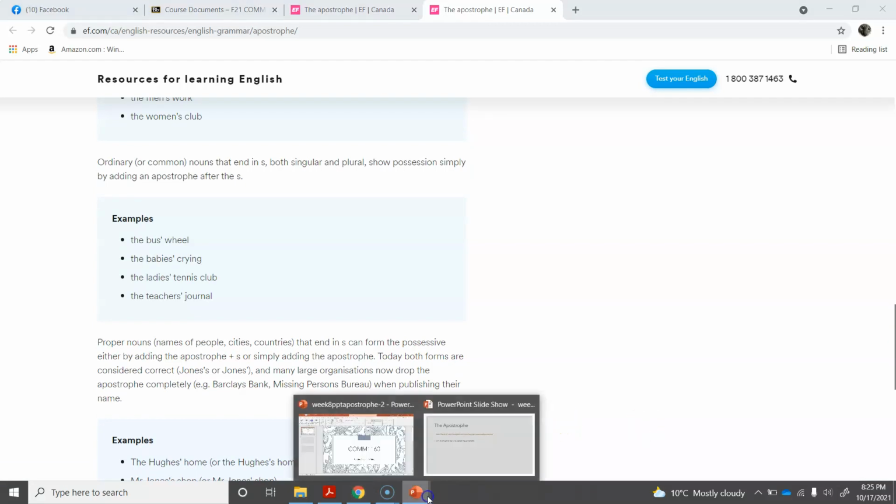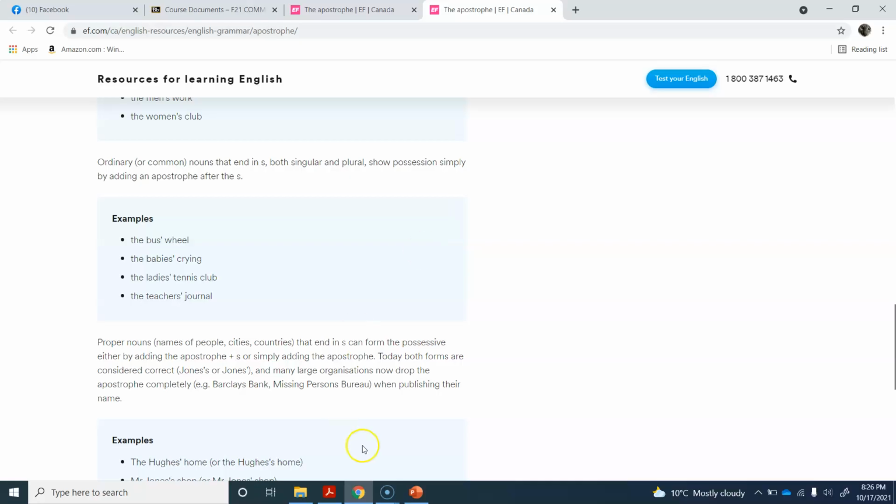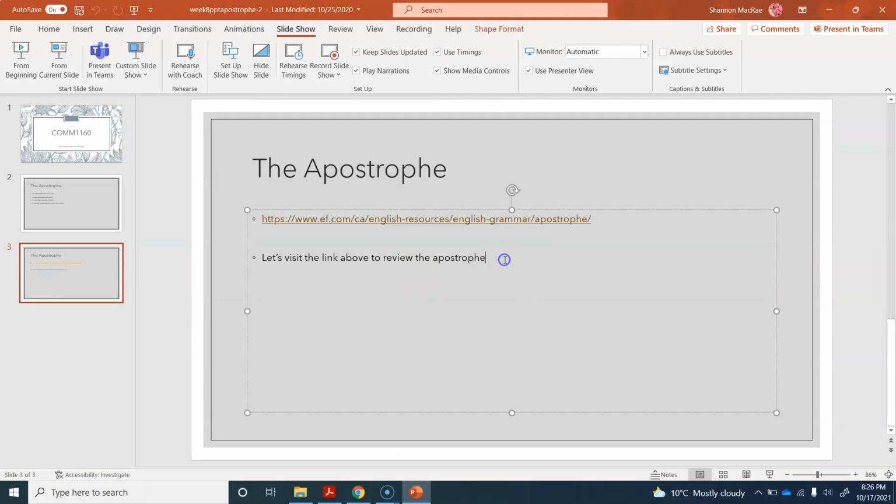The other really confusing one is when we're using its, and I'm going to go into our PowerPoint. I'm just going to use this as a kind of link here. Its is a bit funny, because its is both a contraction and it's also a possessive. If I'm saying IT apostrophe S, I'm actually meaning it is.